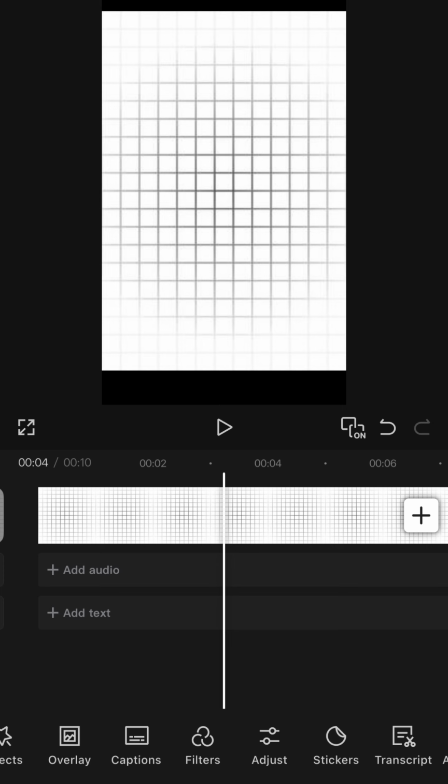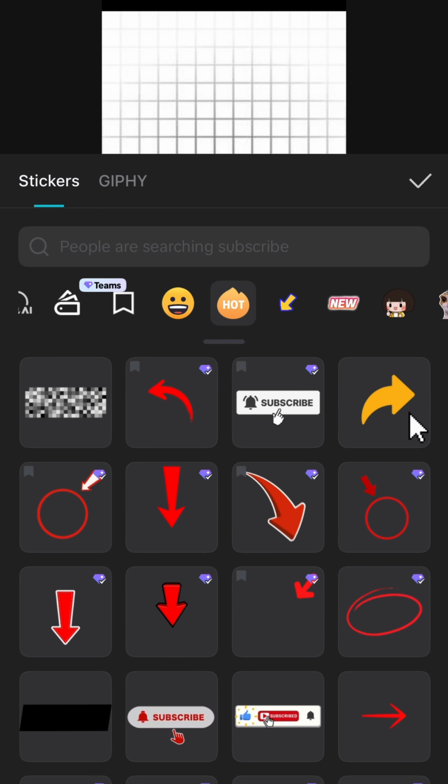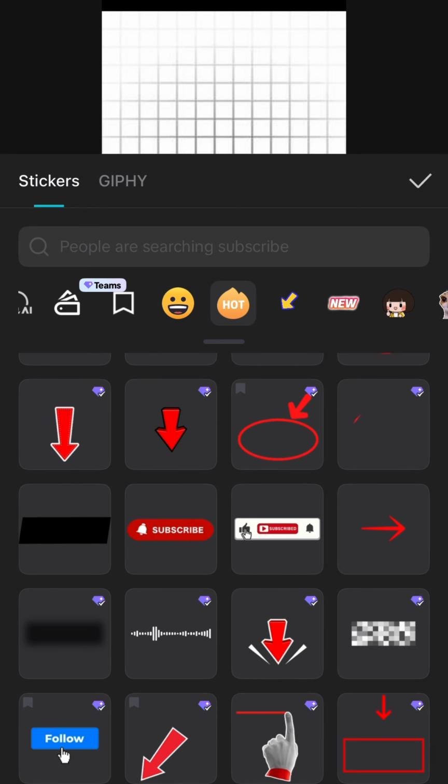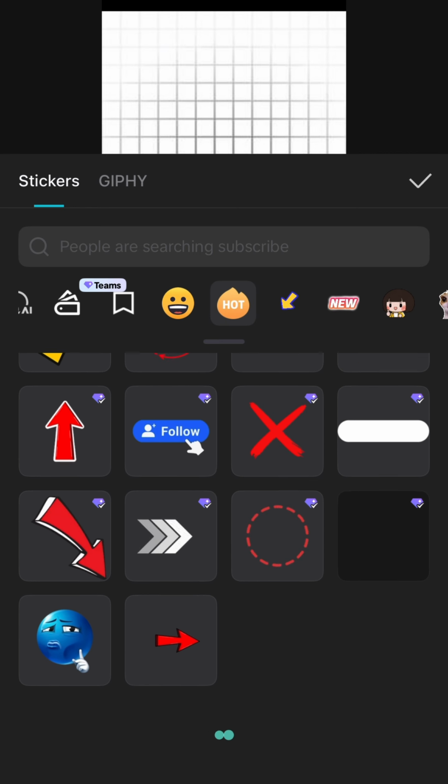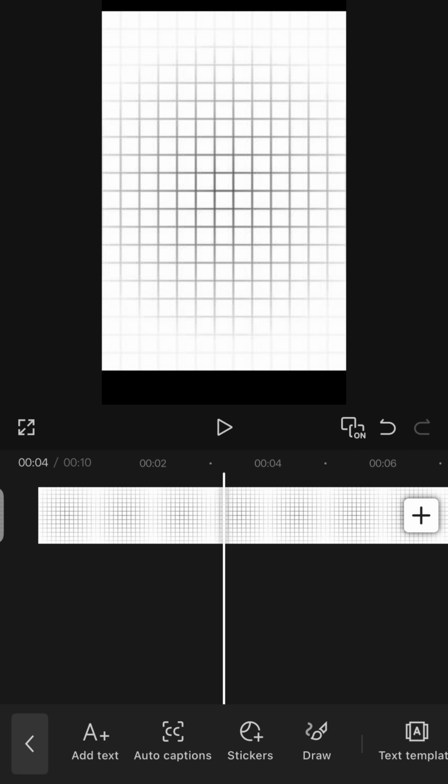Then we have the sticker. This is where you get things like an emoji or an arrow. All of this you can add through here. That's why I said CapCut has a vast majority of assets that you can use. Then we also have the text. You can add your text here, your auto caption. One of the things I see most beginners do is that once they get a job, they just use auto caption all throughout the video. But I'm going to show you how to do text animation as a beginner so that you can make a very good edit.